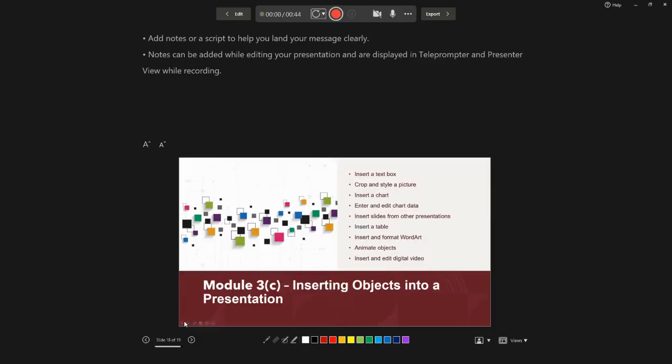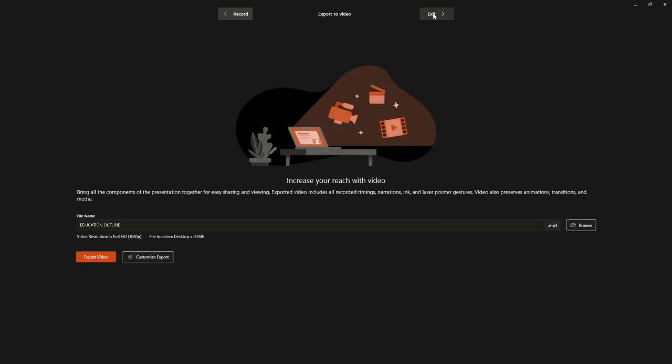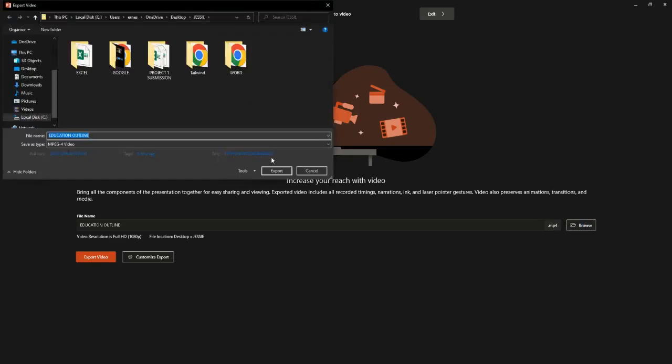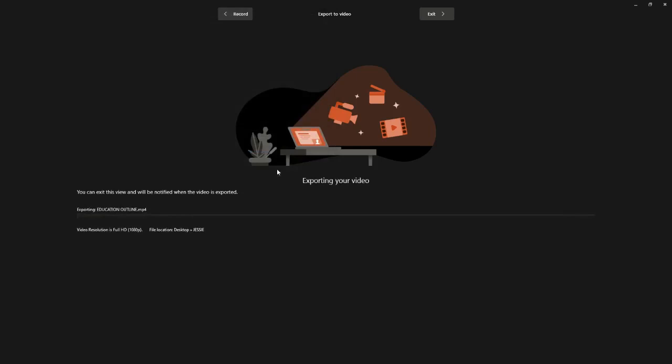After you are done with the recording, you can click on export. Now the export will open this for you where you can export. You say this is .mp4, meaning you are exporting it as video, not audio. This is mp4. Now you want to browse to where you want to save it. So I just want to save it in my Jesse folder. Now this is .mp4. You can save it as other files, but now this is what is available.